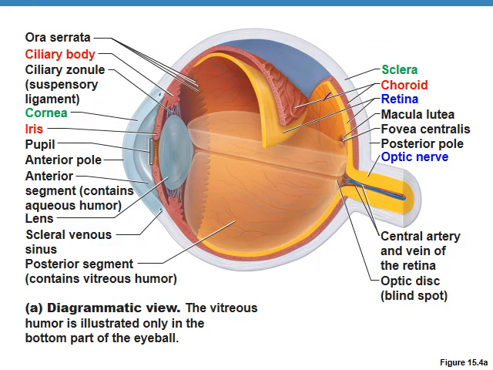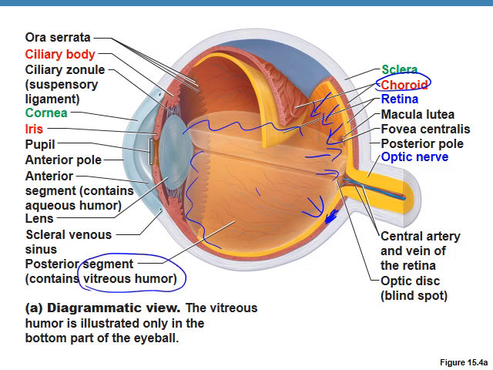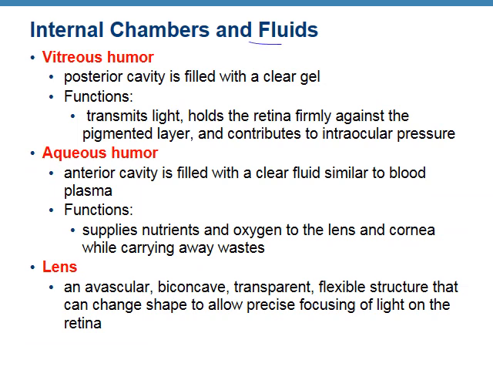So here, if the retina peels away from the choroid, that's retinal detachment. And the only thing that's keeping the retina pressed firmly against the vascular layer, the choroid, is all of this fluid. That's what they were trying to show you with this white translucent kind of material. This is called your vitreous humor. So the pressure of this fluid is what actually keeps the retina attached to the vascular layer, which is the choroid. That leads us to the fluids.